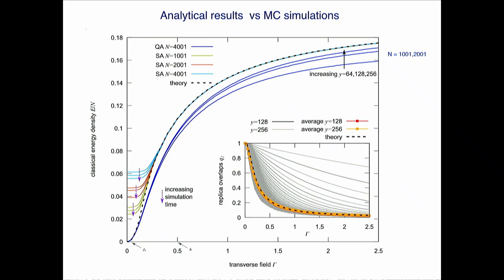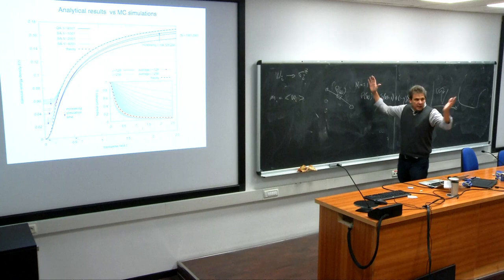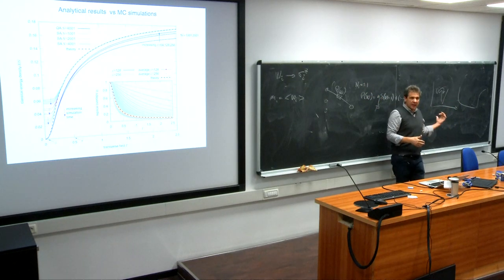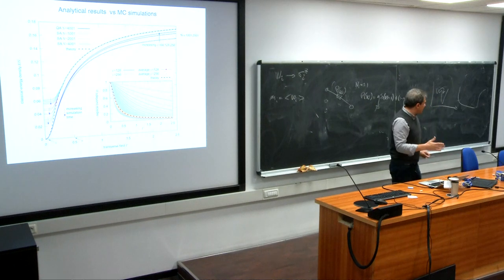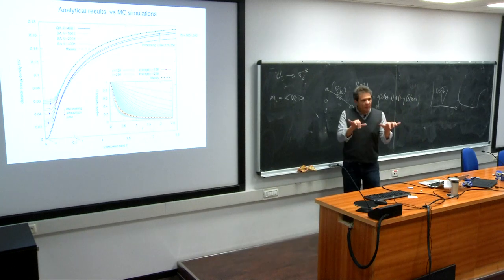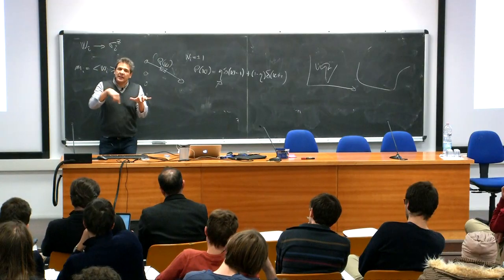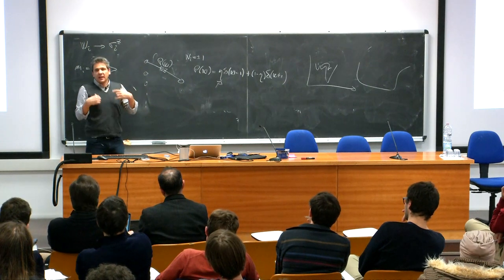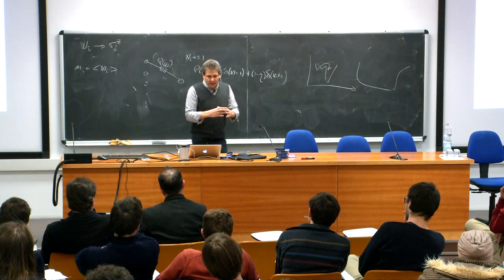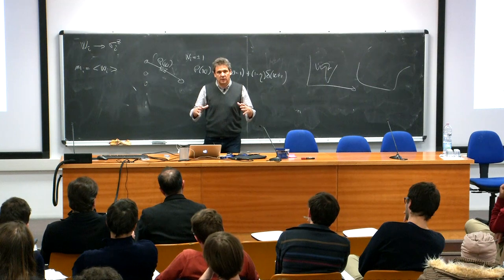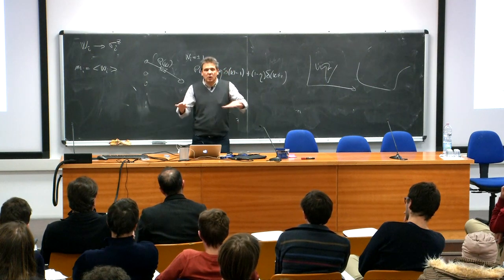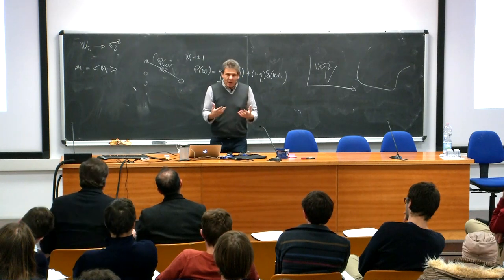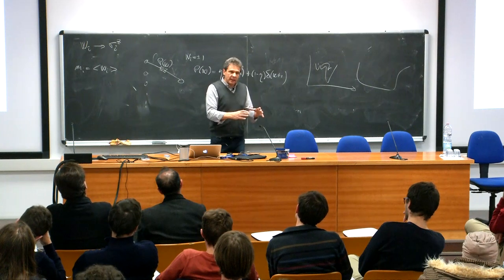This is a weak quantum supremacy: one example where simulated annealing doesn't work and quantum annealing does. It's not quantum supremacy in absolute sense — there are classical algorithms that also work — but it's a nice example where quantum fluctuations, just like fluctuations in the synapse, automatically lead you to identify very wide valleys and end up in these rare minima. From the quantum physics perspective, even at zero temperature you have kinetic energy, which is proportional to how much the system can delocalize.